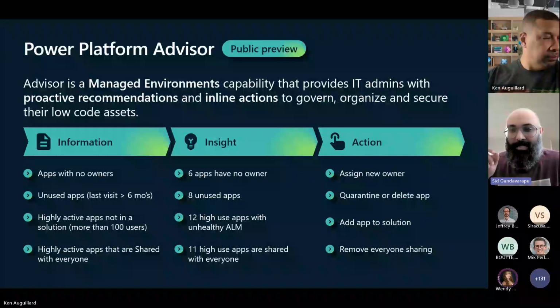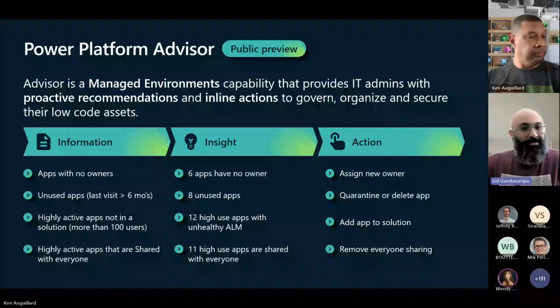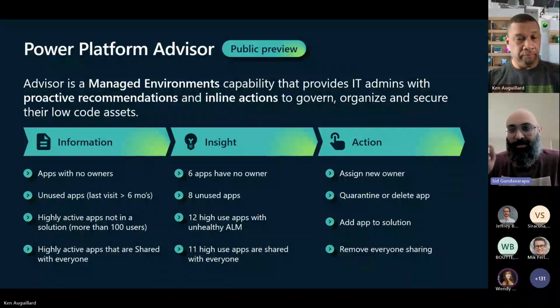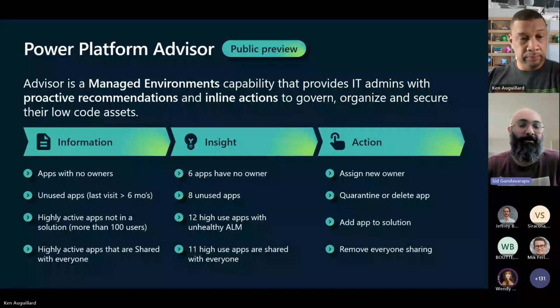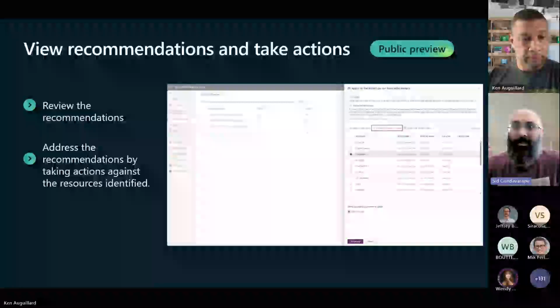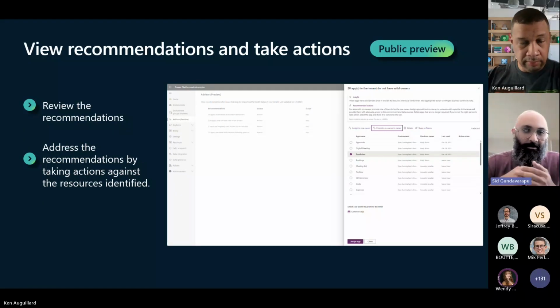To put it into simple terms, Advisor is basically your recommendation service that is going to look into the entire tenant's real estate and, based on how you have configured, how you have customized and are using various Power Platform assets, it is going to recommend what are the corrective things. What are the things that need attention for you at the given time? This is currently configured to look into managed environments only. So across the tenant, all the managed environments, we're going to look into all of the things that I mentioned earlier. Please go back one more slide.